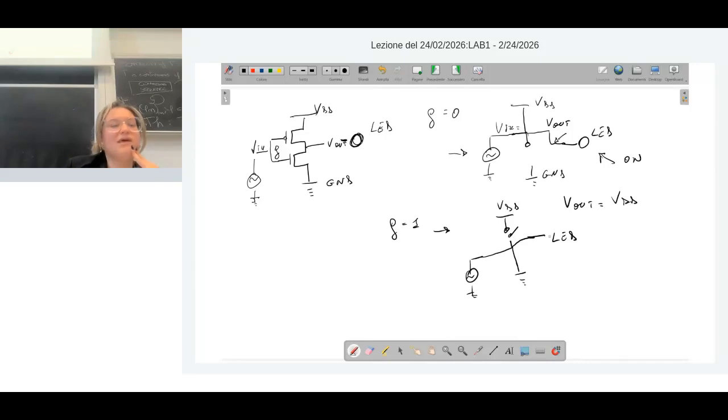And so what tension, what voltage will see? 0, exactly. V out is equal to 0. And so the LED will be on or off? Off? Yes, I suppose it too.